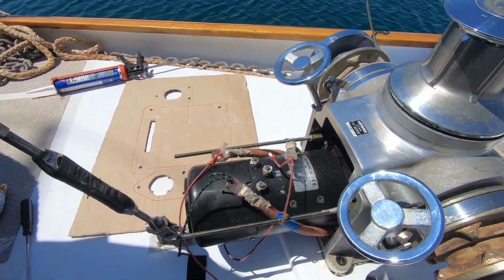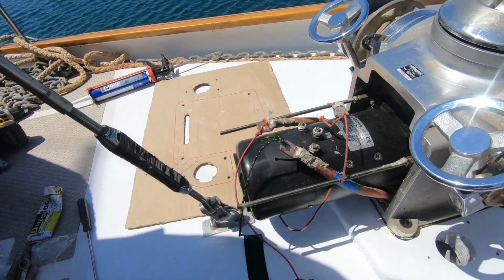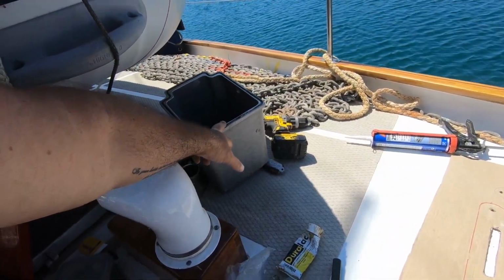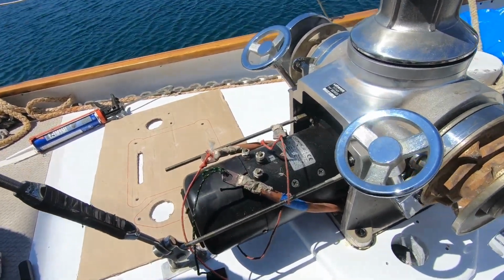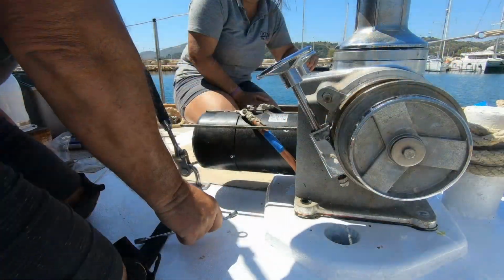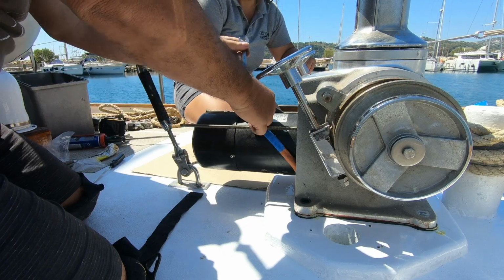Okay. So we need to connect the cables up. Put the box back on, yeah. We'll put this back on, and then we can bolt it down. If we do it in the wrong order, we can't put the box back on. So you can't bolt the windlass down until the box cover's on. There isn't room. And then I'll get the remote out once I'm sure that there's no problem.